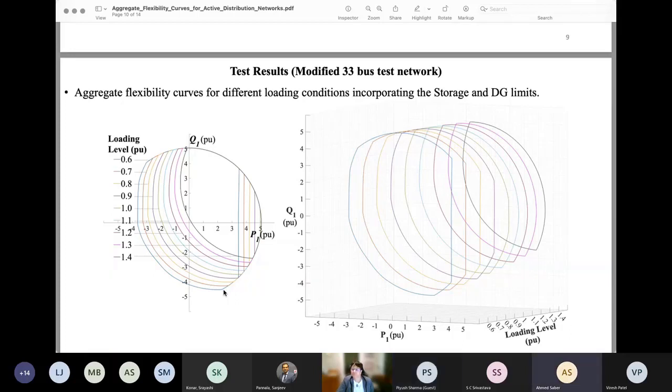I don't understand this part, because if I want optimum dispatch, then I need to run the optimum dispatch, right? If I give this curve, does it provide the optimum dispatch? This is just the total of how much P and Q I can provide. This is the capability curve, right? The total aggregated capability curve. It does not give me the actual minimum cost dispatch. Yeah, go ahead, please.